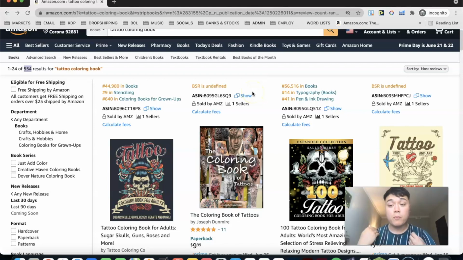So there's more books as a percentage that are successful in the tattoo coloring book niche compared to the animal coloring book niche. So I would be keeping mental notes of all the niches that I come across, and the ones that are the most promising, I will go ahead and publish in. Obviously, if you're not good with memory, you can just make an Excel, type in all the keywords, all the niches that you find, and put the competition against it, and the ones that look most promising, you just go ahead and publish in.